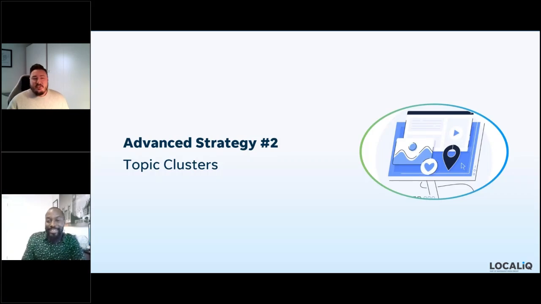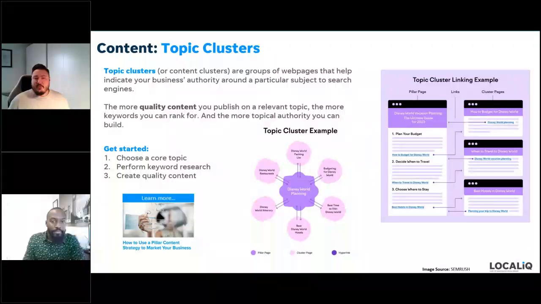Yeah, so topic clusters are going to be a really good way to put all the keywords that you've just found in the previous phases we just talked about, really put them to work. So topic clusters or content clusters, they're groups of web pages that are used to establish authority around a particular subject, particularly in the eyes of search engines. So each topic cluster will have what we call a pillar page, which is a broad overview of a topic.